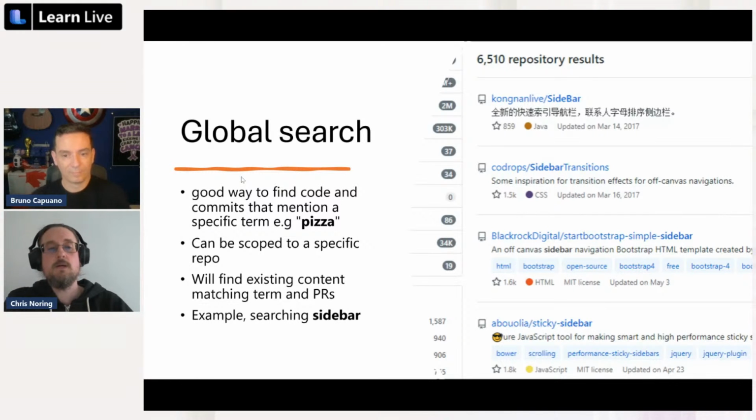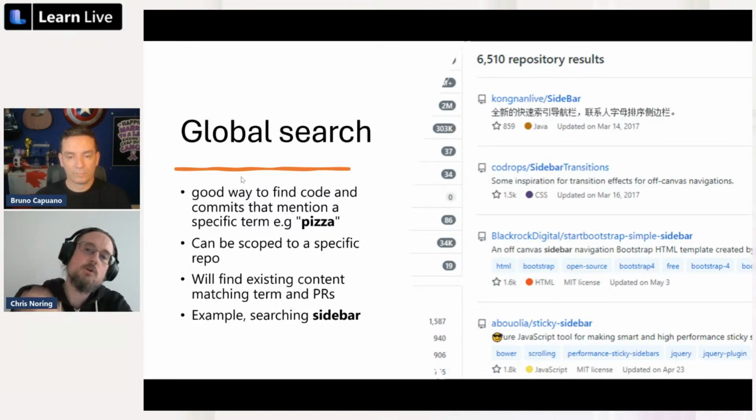Starting with global search, it's great because you can either scope it to your repo or all the repos. Let's say you're trying to look for libraries for drawing diagrams. You could go into your global search in GitHub and just see what projects are there. You might find stuff like Chart.js or some other nice diagram library for showing your pie charts and stuff like that. You start with that keyword at the very top of the GitHub webpage, and you're shown various repos where this makes sense, ranked by activity and popularity in terms of stars and other metrics. This allows you to go into various other repos, but as I said, you can definitely scope that to your repository as well.